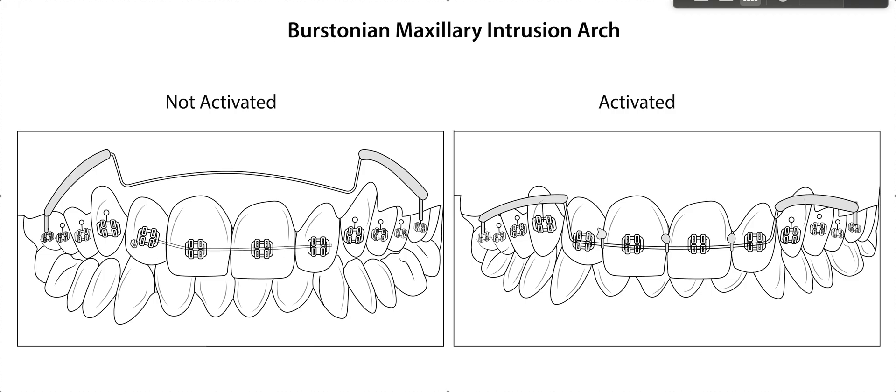Make sure you cinch back your NITI on each side. Then you're going to put it in the slot. I like the idea of putting the bumper tissue guard here because it keeps it from cutting the cheek. You're going to pull this down like a lever, and then once it's down, you're going to take three steel ties between one, two, three — twist them down. Of course, like any time you have a steel tie or a long tie, you're going to have a little pigtail at the end. I like the idea of putting a little tiny blob of composite on the ends so it's not uncomfortable — you don't have to worry about it flipping around and cutting the patient.